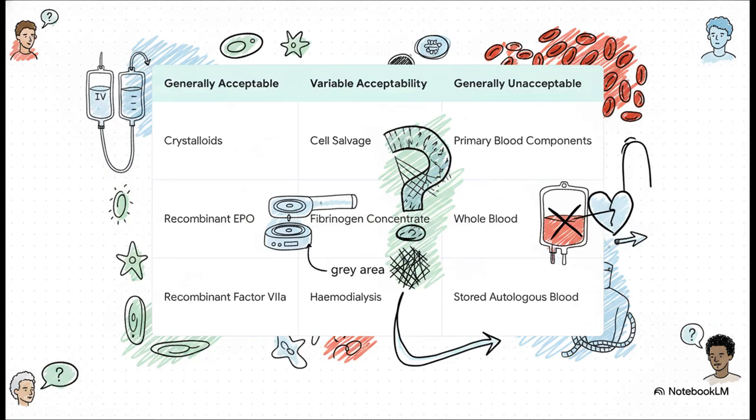Now this is where things get really interesting, because it's not as simple as no blood products. Not at all. The acceptability of different things varies massively from person to person. Sure, primary components like red cells and plasma are usually a no-go. But what about cell salvage, or clotting factors, or even something like an epidural blood patch? That's all a bit of a gray area. So the absolute key takeaway here is you must have a specific, detailed chat with every single patient to figure out exactly what's okay for them.